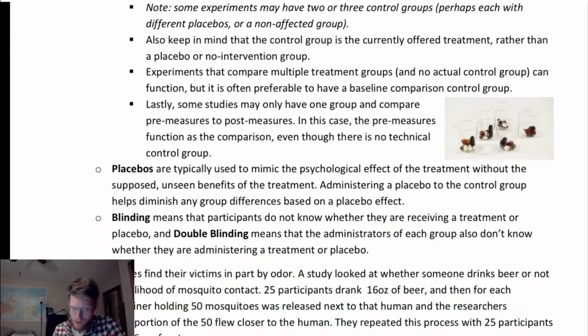All right, so placebos. Many of you have probably heard what these are, but it would just be some kind of fake treatment that mimics the intervention, and mimics the psychological effect of having a treatment. So a placebo often would be a non-effective tablet, like a pill, or some other kind of distraction that will simulate that experience for the control group without having the actual, inherent benefit that we're trying to study.